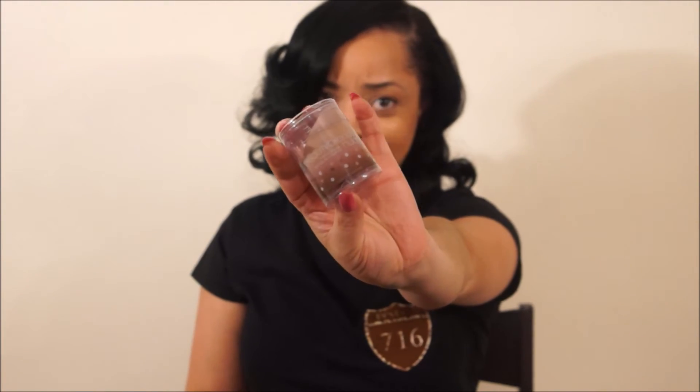Last but not least, beauty blenders. I usually get the little bootleg ones — I've never really bought the real Beauty Blender. I'll get the Sephora brand, the Rite Aid brand, the Walgreens brand, even the dollar store. But I buckled down and got one because it's a nude color. My pink beauty blender is hideous now because my foundation is all over it and it doesn't look pink anymore. That's probably why they made the nude color for foundation use — so it doesn't gross you out as much. But I'm still going to have to clean it regardless.